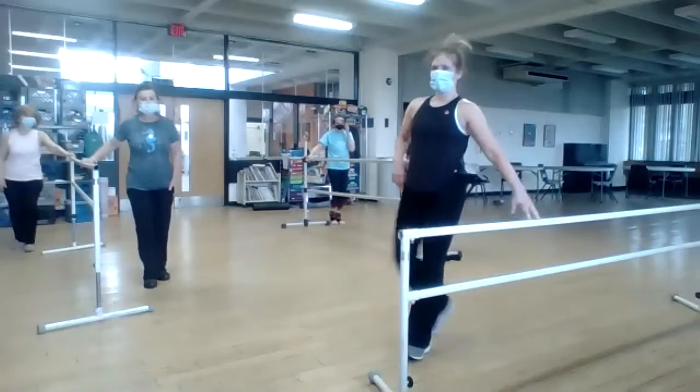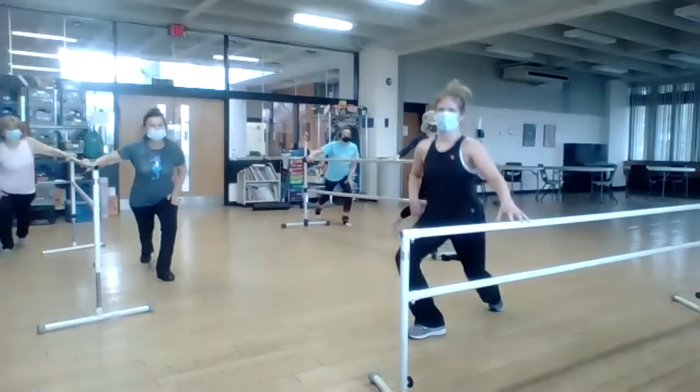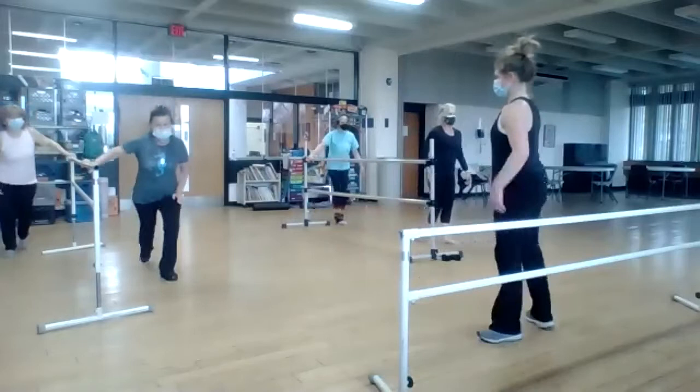Take it up. And we're warming up here. 15. 14. 13. 12. And if you want to not use the bar here, you can come up and walk back. Come up to the bar and back. And up to the bar. Keep going. Good. Try to keep your chest up though the whole time. Good.